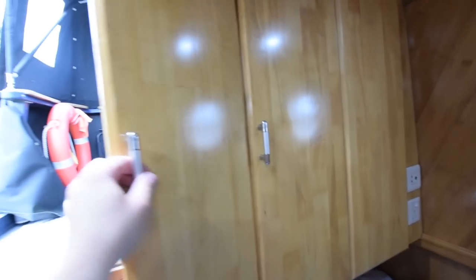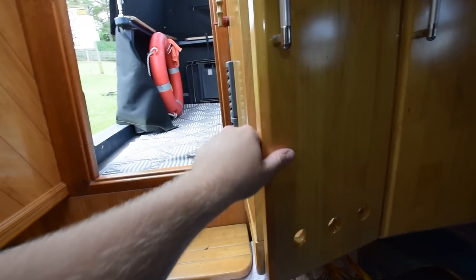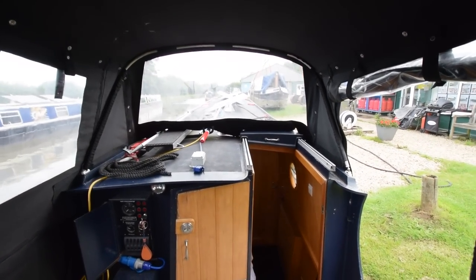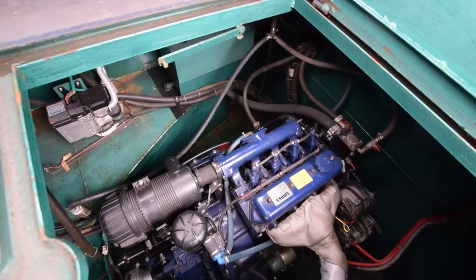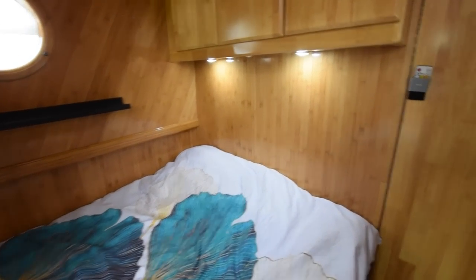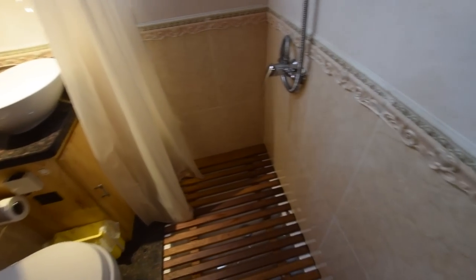There's the solar controller, and an inverter — it's a Victron 1600-watt inverter charger, giving you 230 volts along with your landline if you're plugged in. Huge cruiser stern deck, the cover in very good condition. The engine is a Barashank 35 — nice and clean and tidy. There's a bank of 350 amp-hour domestic batteries and one starter battery. The engine's only got 638 hours on it. Central heating is a Webasto Thermo Top C 5-kilowatt diesel heater connected to four radiators. Hot water is heated by the engine or the Webasto.